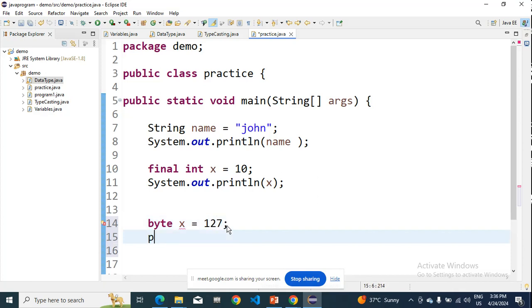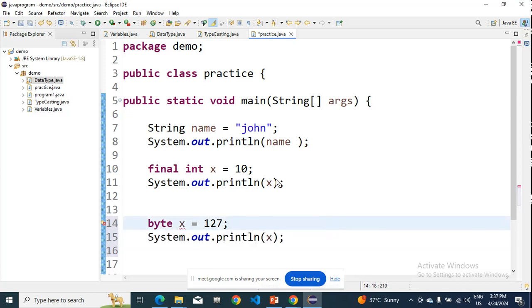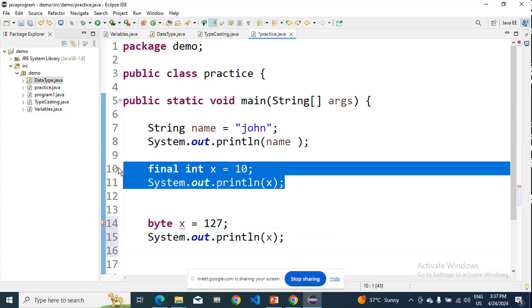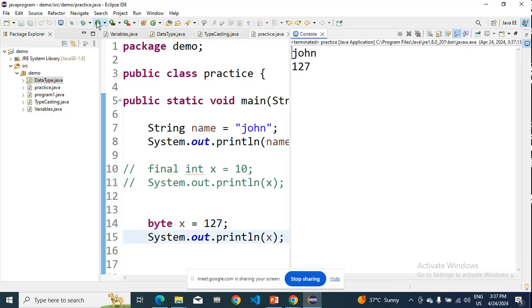We'll print x. See, you have got the value.